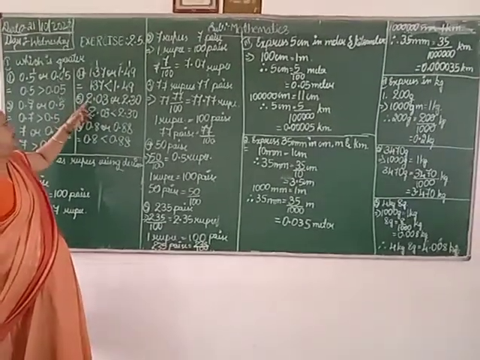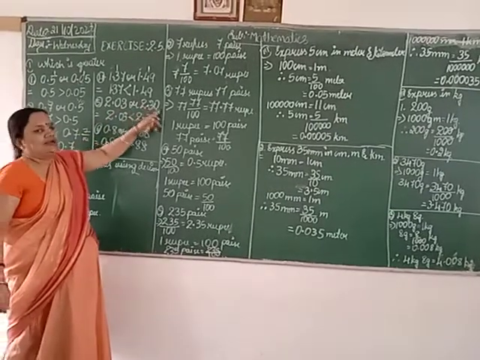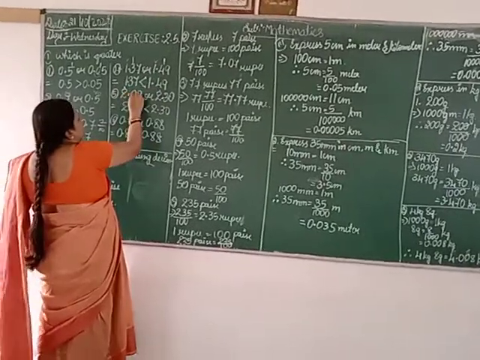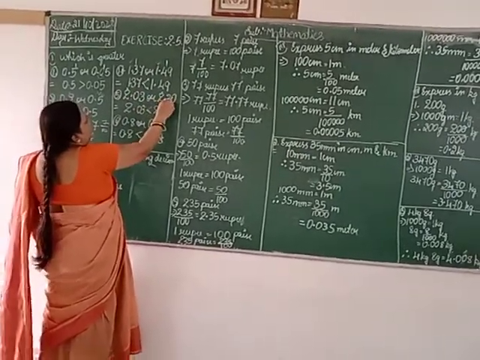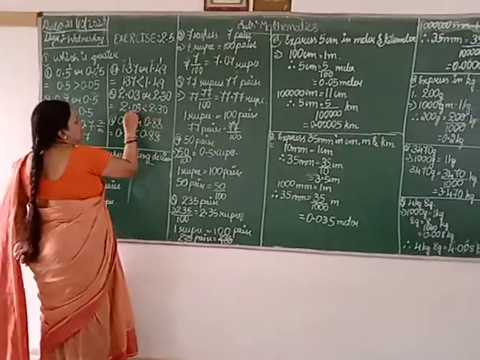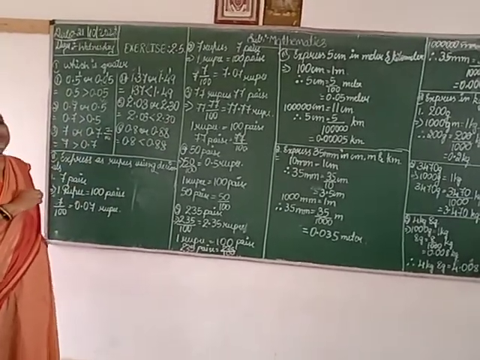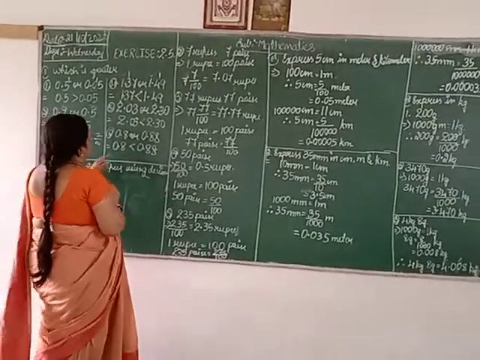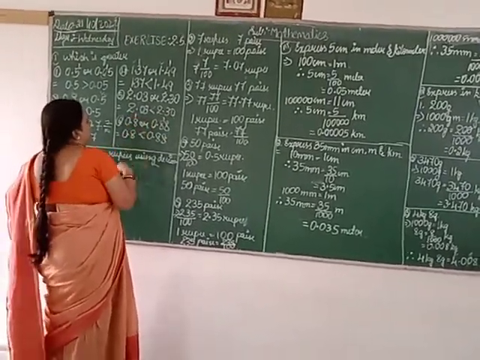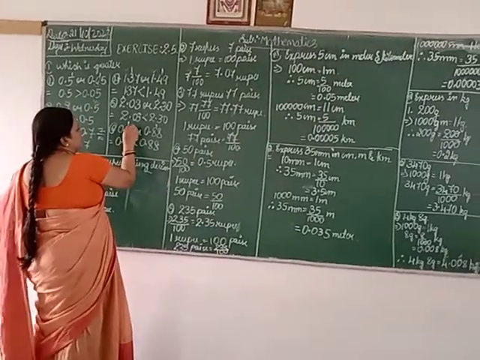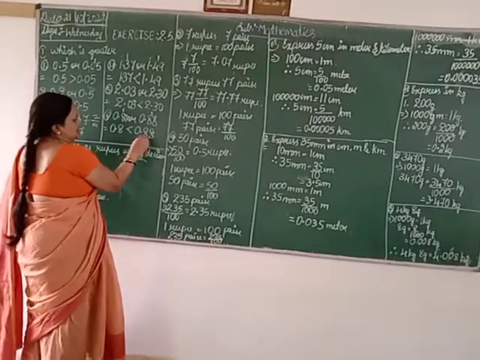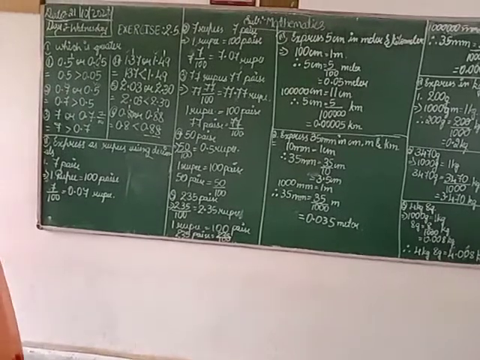So we go to the fifth sum. 2.03 or 2.30. See, the whole number is 2 and 2, right? Come to the next after the decimal point. Here is 0, here is 3. Which is greater? 3 is greater. That is why 2.30 is greater than 2.03. Understood, children? Now, the last sum. He says, see, in this also 0.8 is there, 0.8 is there. Both are the same. Right? Here nothing is there, means 0 will be there. Here 8 is there. Which is greater? 0 or 8? 8 is greater. That is why 0.88 is greater than 0.8.